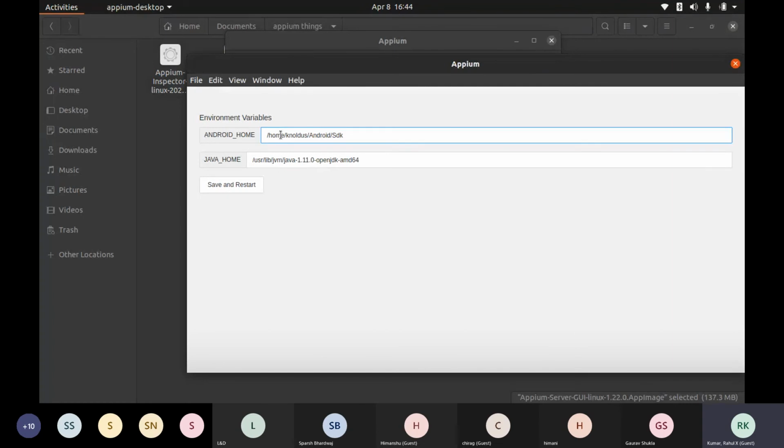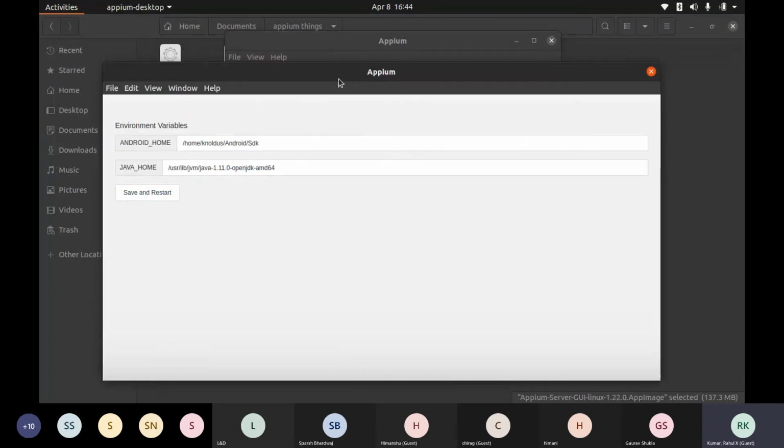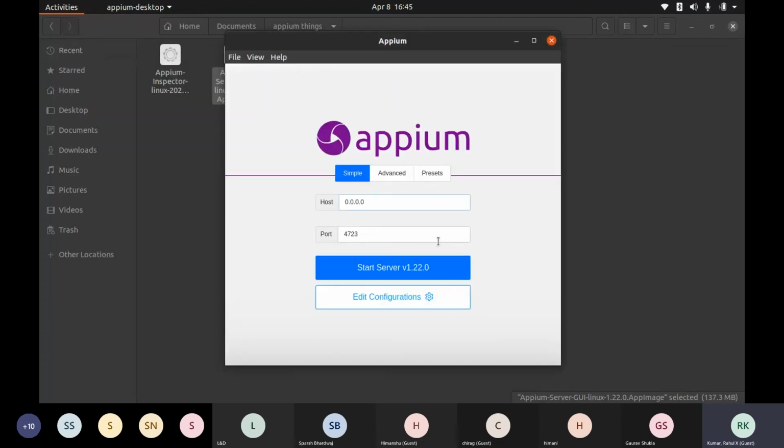Simply add the Android home path where we downloaded the Android SDK, and the Java home path where we downloaded Java. When we enter these details and save, simply save and restart the server, and it adds the Java home and the Android home path to our system. I already added those, so there is no need to do it again.